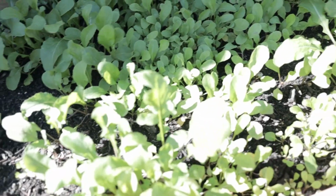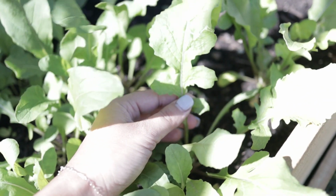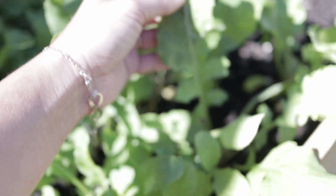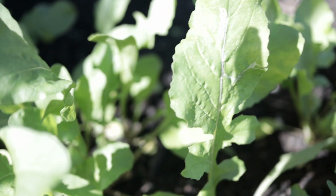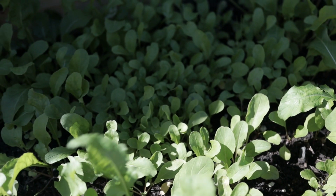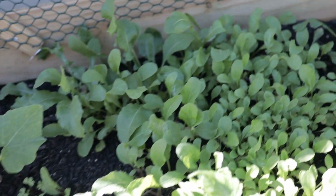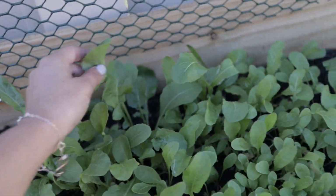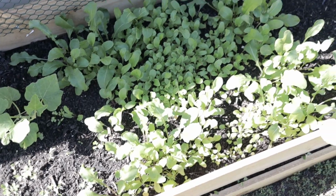I especially like arugula as baby greens, because the taste as it gets probably about this tall does start getting a little bit more bitter. You can see that it has a little bit of leaf miner damage, and harvesting them a little bit earlier does kind of prevent that. So I am going to be harvesting a lot of these very soon, just so that we can actually use our arugula and get some nice salads out of them, and then I put them in eggs as well. But I have approximately 4 square feet of arugula overall.